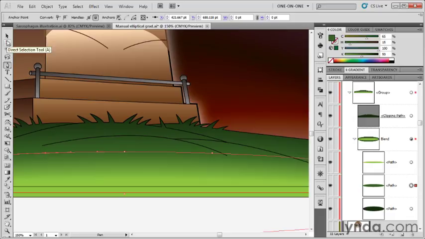Now I'm going to grab my direct selection tool, my white arrow tool, and I'll drag this point upward like so. Now, what I've done, you may notice, I was telling you in a previous exercise that it's important to make sure that you have the same number of anchor points in all of your blended shapes and that they're the same kinds of anchor points so that Illustrator knows how to blend the shapes together. Well, that's a good rule of thumb.